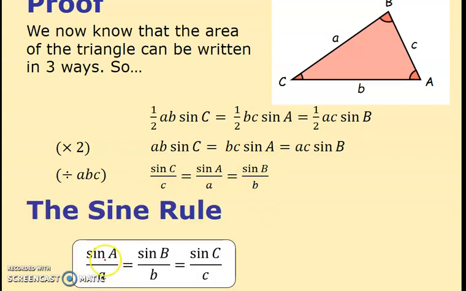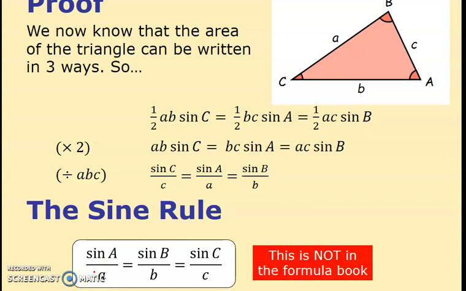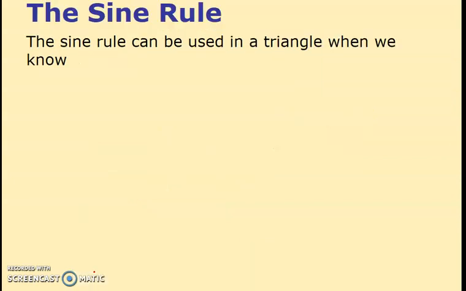I tend to only ever write these first two, so when you see me do it in a bit, I'll just write the first two. But in the textbooks, in the former books, you always get three of them written. So anyway, not in the formula book. Oh, there you go. It used to be in the formula book. Obviously, they got rid of it. So you'll need to learn it, okay? But you probably should have done from GCSE anyway.